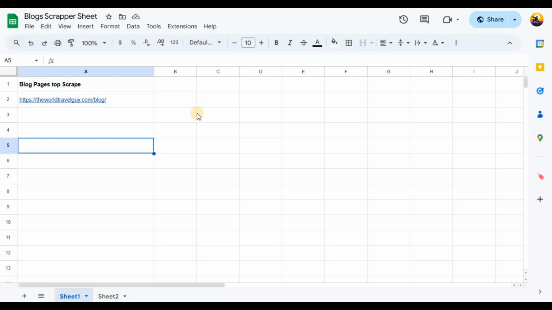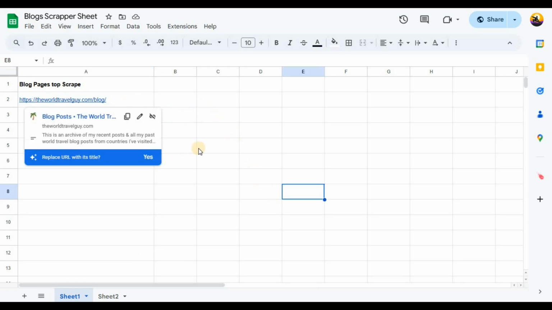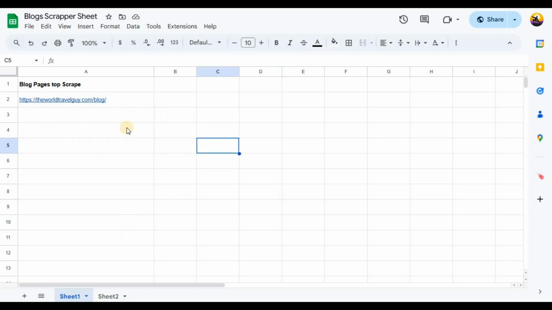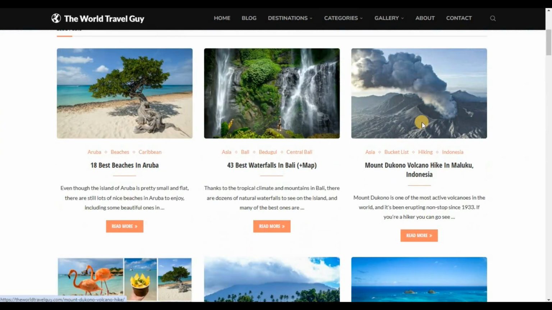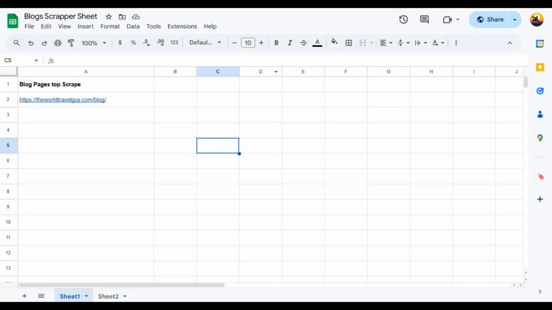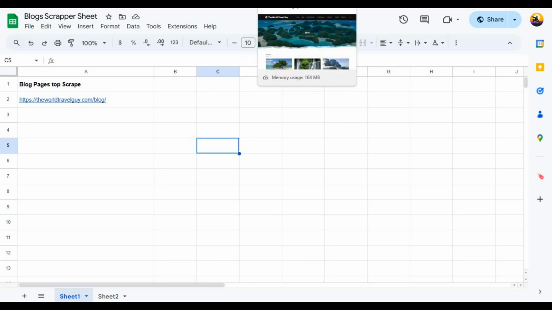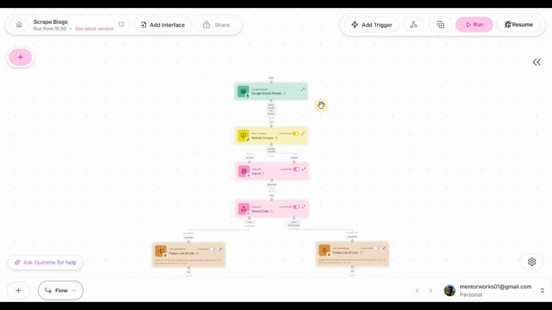And we will be using a loop, so it will scrape first, second, third and so on. So right now I've just done this over here, and you can put the rest of the URLs over here and it will scrape all of these one by one. I hope the basic point is clear over here. Now the next thing is to start building the loop process, or the workflow, in Gumroad. So let's jump into that.